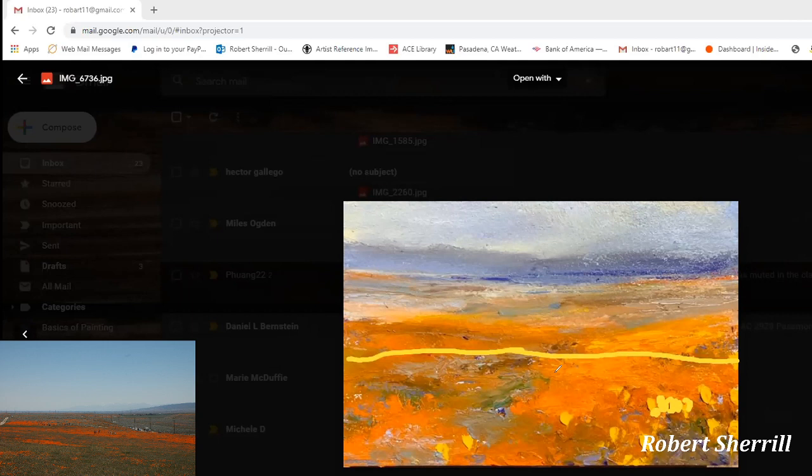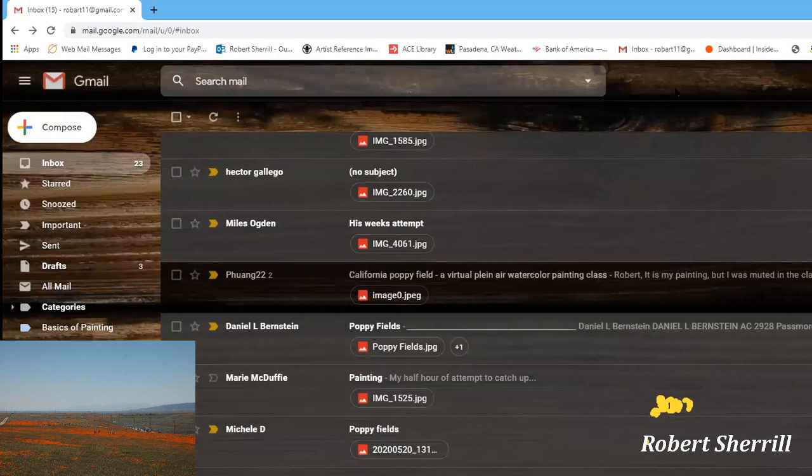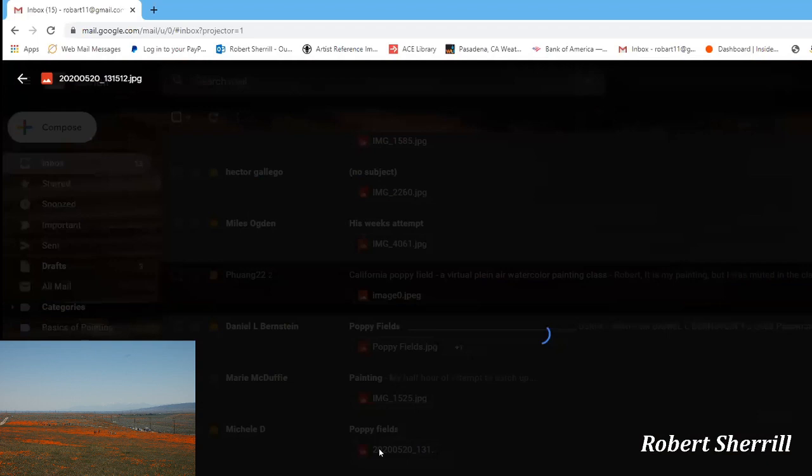Again, the lesson to be learned on this painting, you guys, is the way she's using grays, they're giving life to all her saturations. Look at that. Great grays. Okay. Thank you very much. Gorgeous. Beautiful colors.